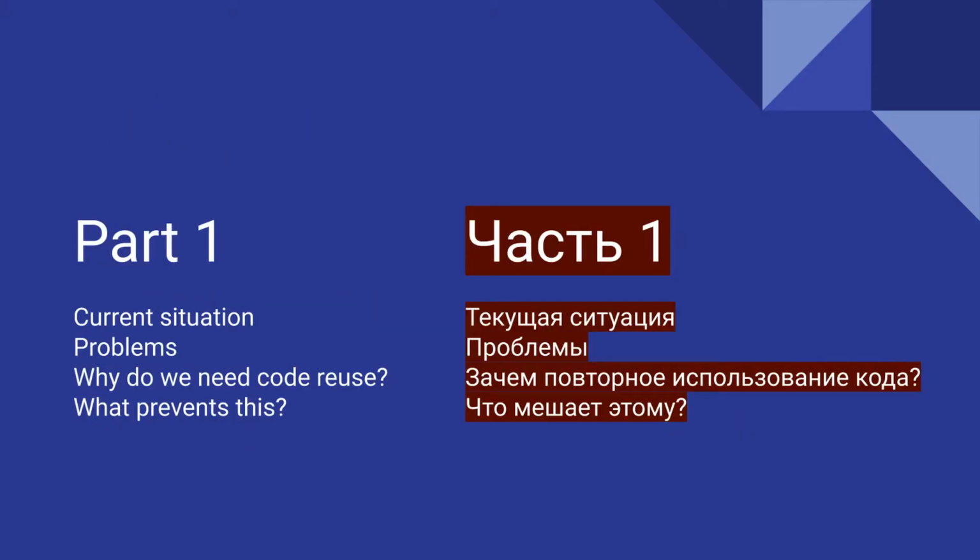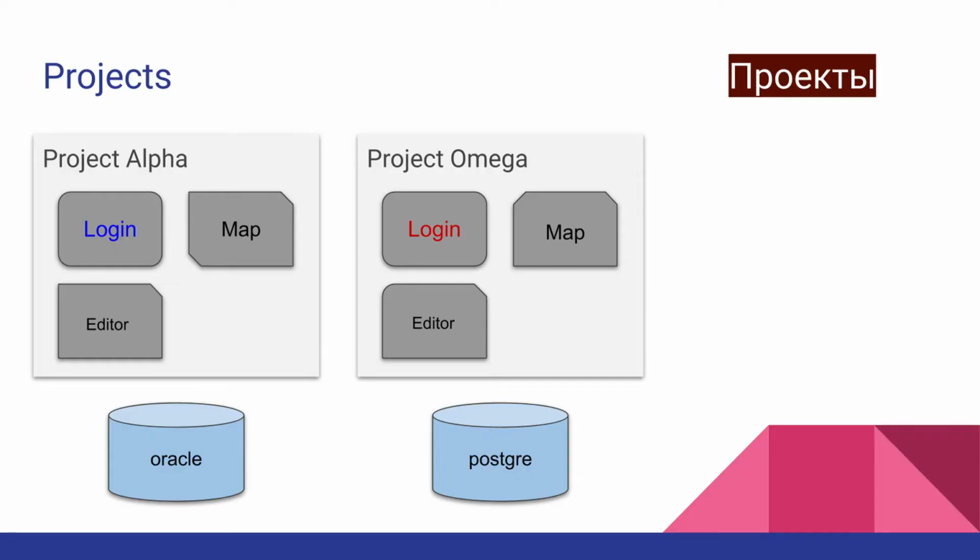Part 1. In this part, we will consider typical life situations, the problems arising from them, and their obvious solutions. Imagine that we are conducting several projects. I want to stipulate in advance that I will be referring specifically to web projects, because the solution I am developing is focused specifically on the web, although these problems and situations are of a general nature.